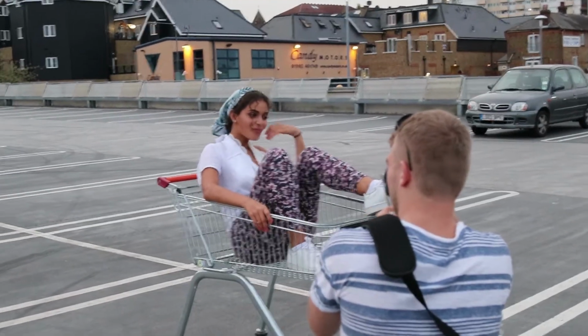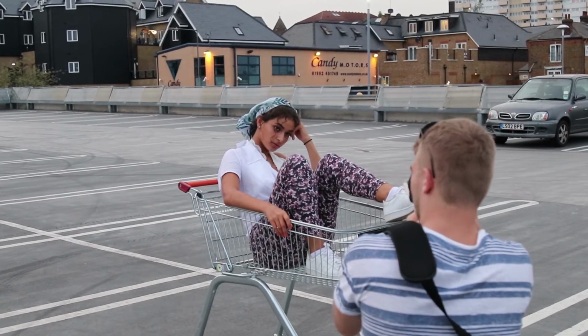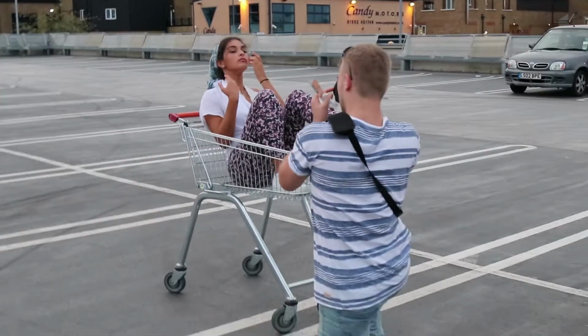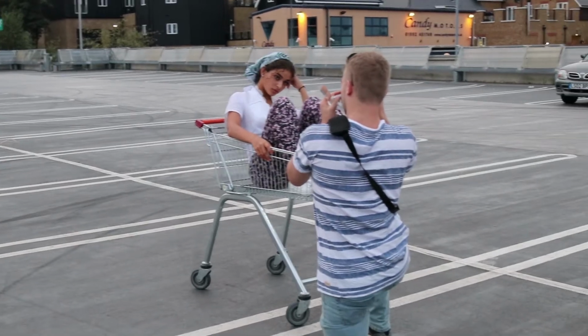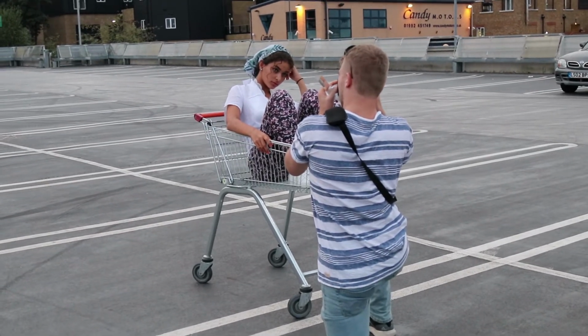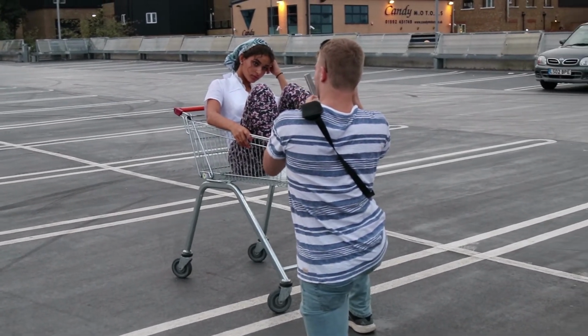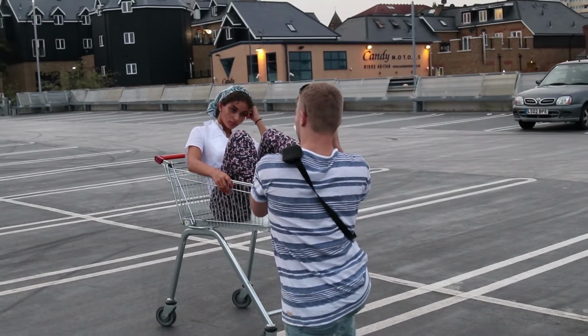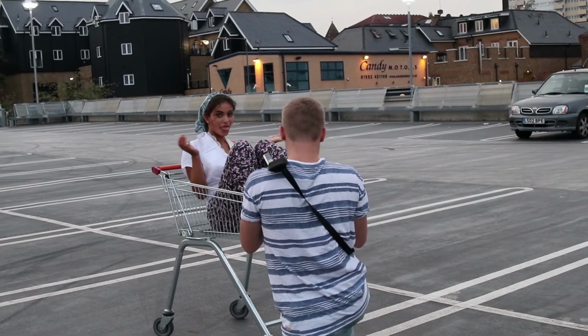One thing you really got to take into consideration when you're doing an outdoor shoot is the light. When we went, it was about 7:30 at night, so it was just getting dark. The sun was setting, and it was a cloudy day, so the light level was very even. There are no harsh shadows on the face, so the light level was really ideal.